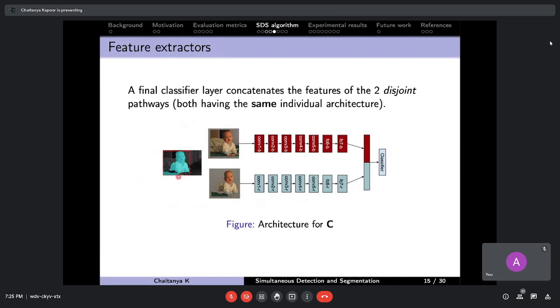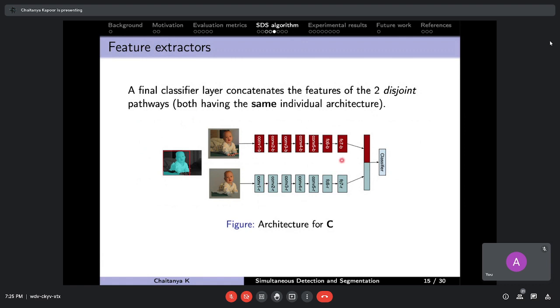I propose a region box for the object. I have the region box and I have the one with the mask background. And here I have two separate convolutional networks, one for the region box and one for the part with the mask background. And as you can see, they have exactly the same architecture. There's no difference between the two of them.